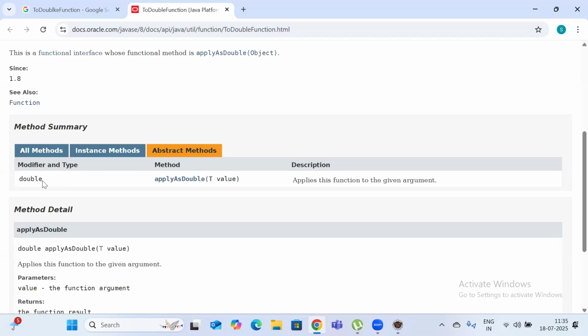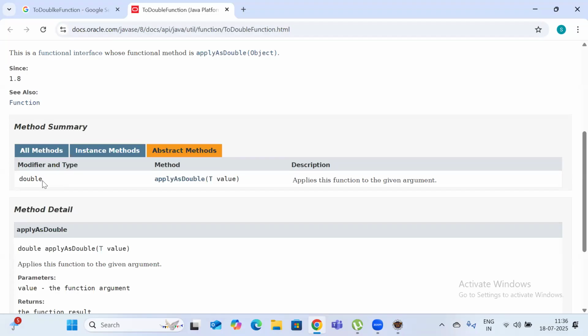What is the return type? Parameter is T, some type. Return type is R, meaning it could return any type of result. That is apply. But here it is applyAsDouble. But the method name is not important. To write a lambda expression, is the method name important, or are the parameters and return types important? Parameters and return types are important, not the names. The name can be something else.